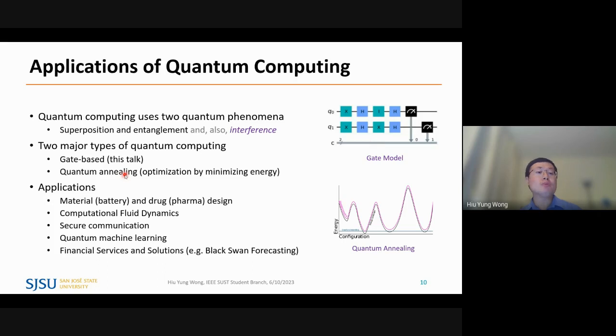Another thing is also pretty important, and I feel that it might actually have the real application or commercial value earlier than others, which is quantum annealing. Basically, you try to form a quantum system which is mapped to a real classical problem. For example, the optimization problem. How do you optimize the resources for a company?